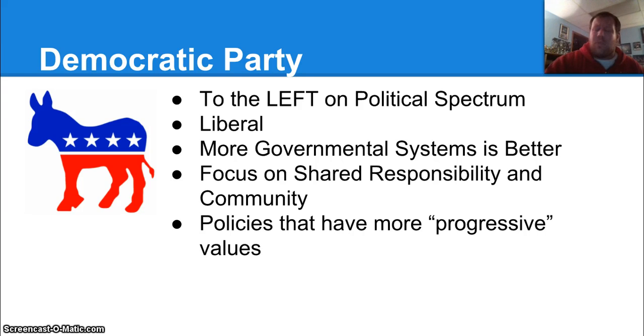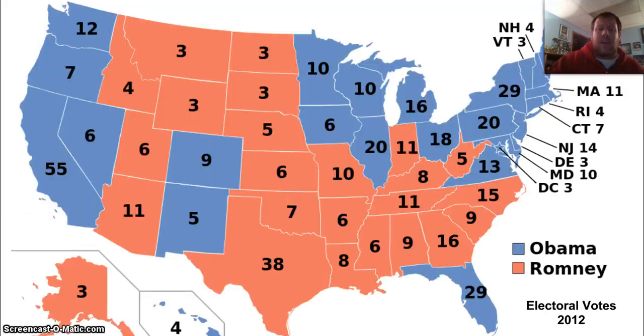Republicans are going to say more about individual choice. Democrats are going to say it's more about a shared government responsibility to make things happen. It's the same goal. It's just a totally different process of getting there.